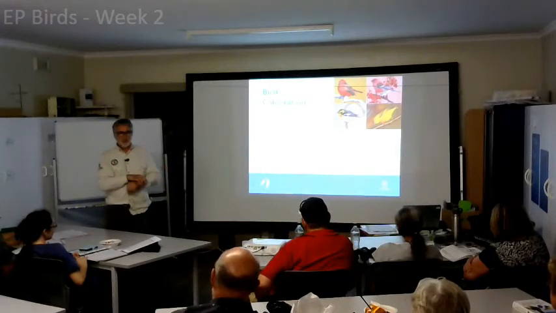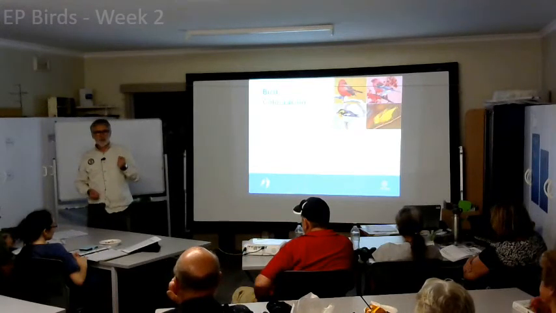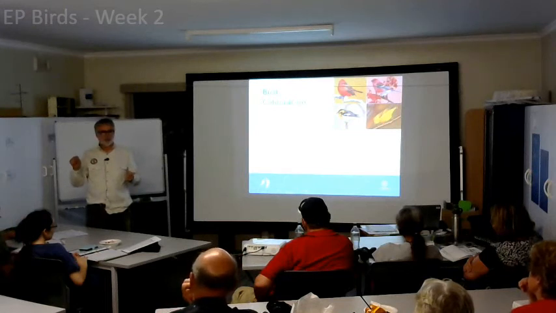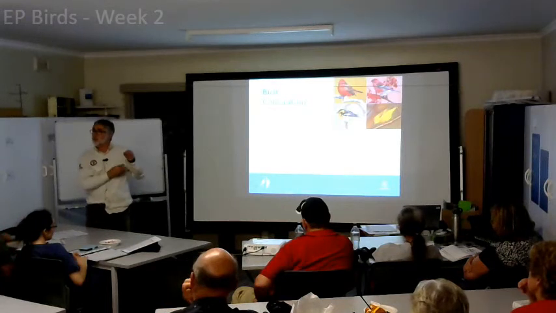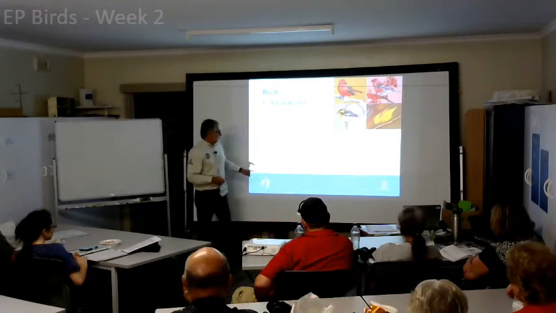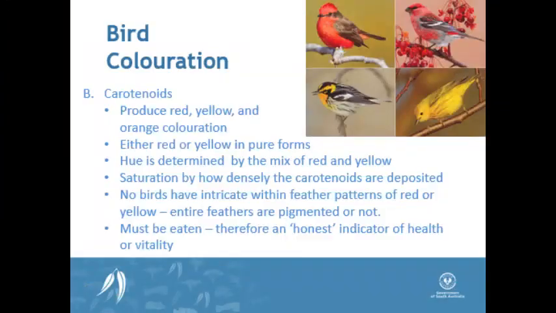And that creates an interesting scenario. If I'm growing a feather and I want my feather to be really, really red, then I have to eat lots of food that have that red in it. If I want it to have yellow in it, then I've got to eat food that has yellow in it when the feather's growing. And in ecology and biology, that's really neat. We call that an honest indicator. If I want to look really, really spectacular, the only way I can do it with reds and yellows is to be a really efficient forager, to be really good at what I do.